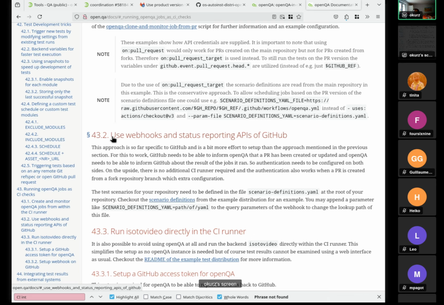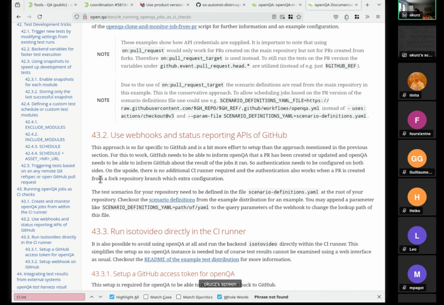But basically just the standard, you have some kind of version control system which builds a product and you want to test it with openQA and feed back results, that would be more streamlined using this webhook approach. So we will have to see how far we can get there.